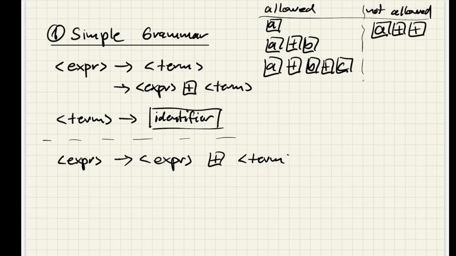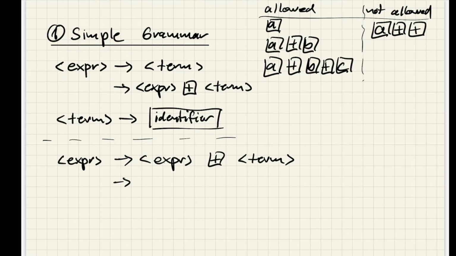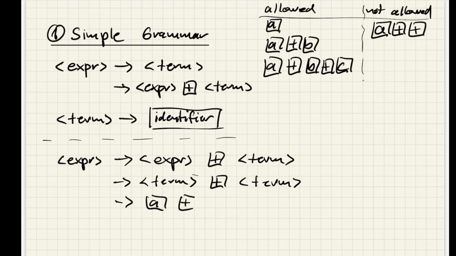a term, then in the next step I could have used the first rule again, this rule, to replace this expression with a term, followed by the plus, followed by the term. I do not change this, I just expand this to the term. And then I could have replaced here this term with an A in the box. I copy paste this plus in the box, and this second term would be replaced with a B. So also this belongs to the language specified by this grammar.